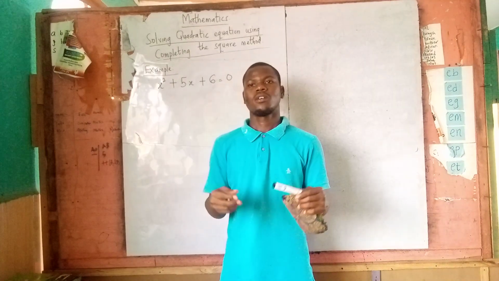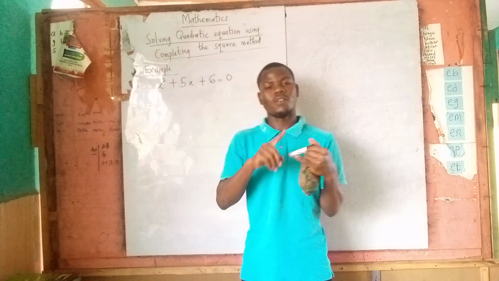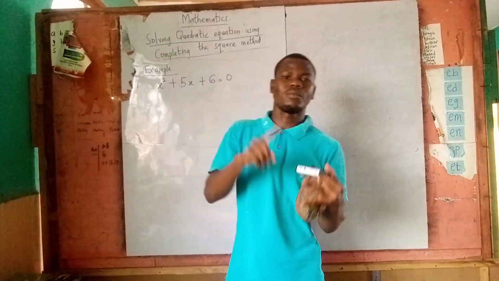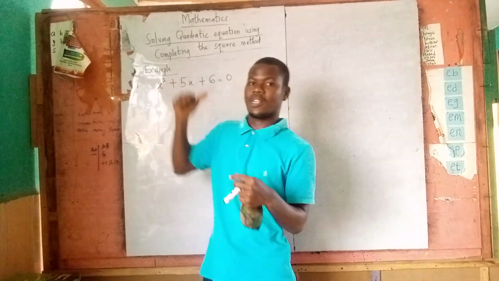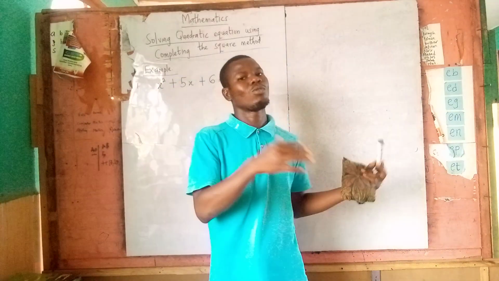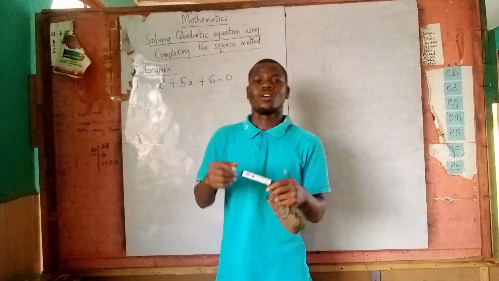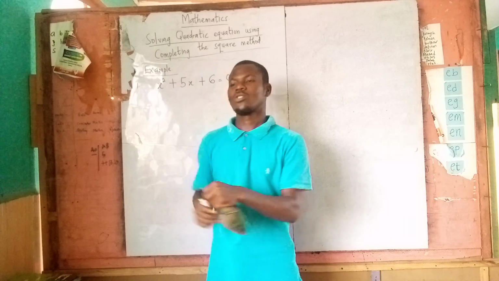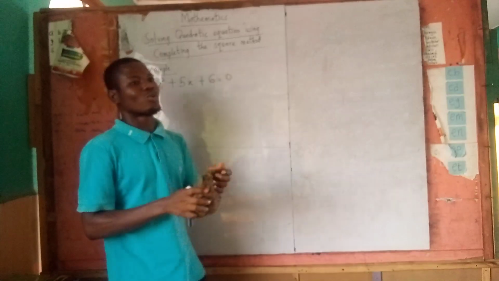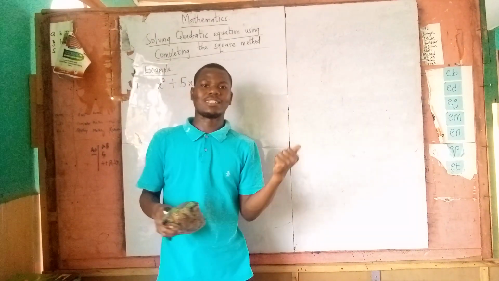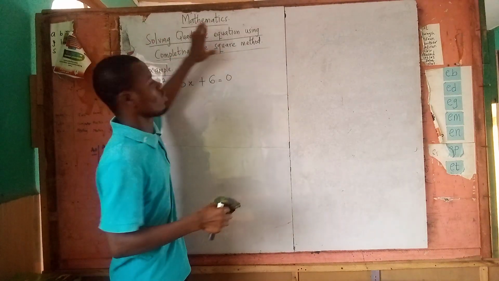In our last class, we discussed quadratic equations, and we said we have four methods of solving them: the factorization method, the completing the square method, the general formula method, and also the graphical method. In the last class, we solved quadratic equations using the factorization method. In today's class, we're looking at examples using the completing the square method. It's still the same question we solved in the last class, so we confirm our answer using this method.